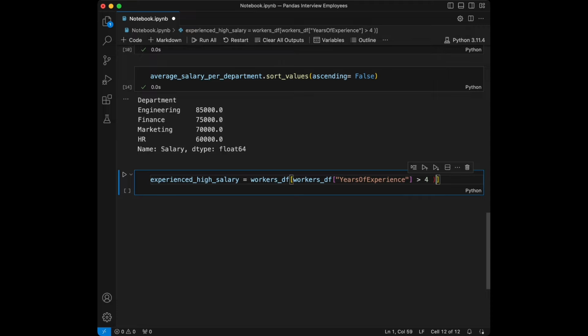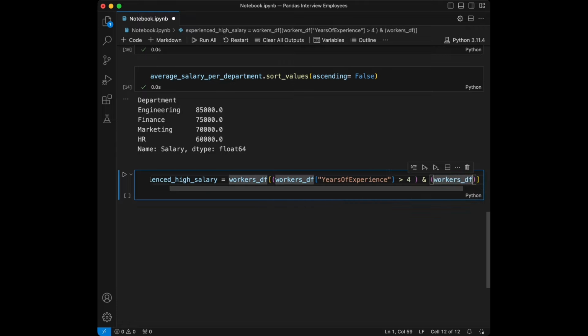Also, this is going to be a multi-conditional filtering, so I'm just going to add parentheses for the first condition, and for the second condition I'm going to put this, which means and. It's the and operator, and I will say workers data frame salary greater than $80,000, like this. So this is our first condition in here, and this is our second condition.